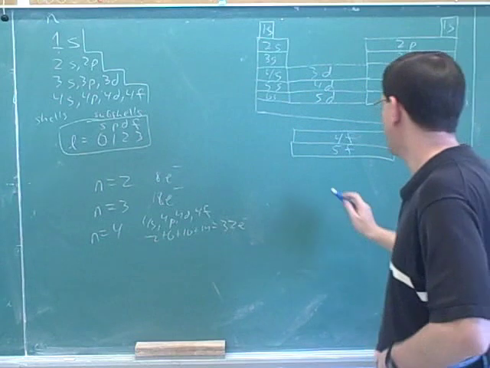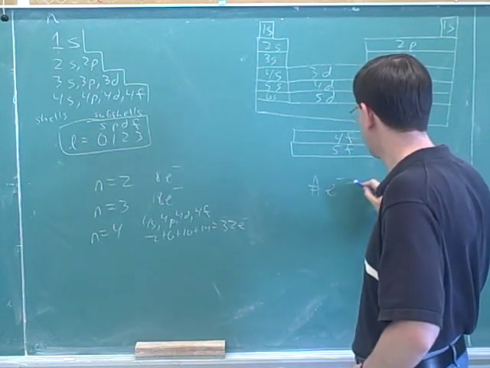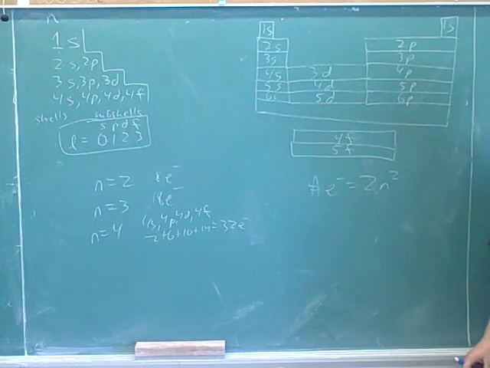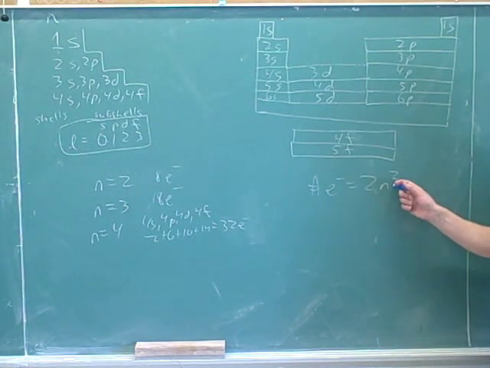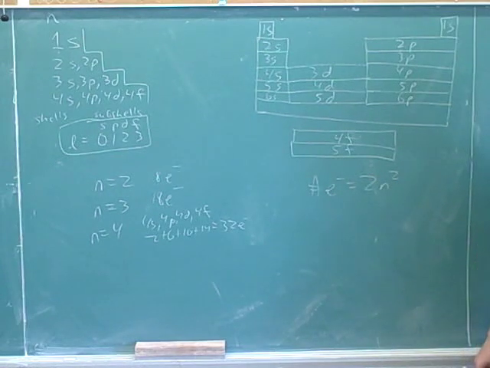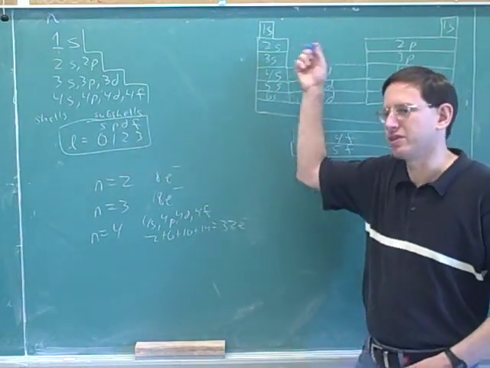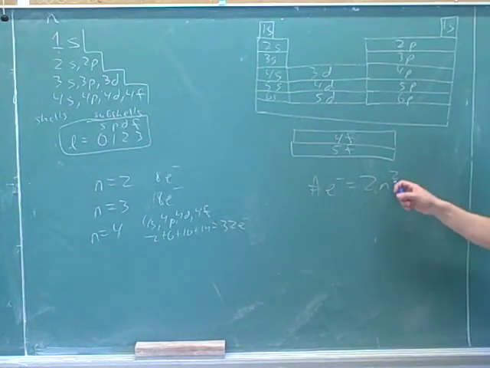Now there is a mathematical formula for this. The number of electrons in any shell is 2n squared. You can see that would work when n is 4, because when n is 4, 4 squared is 16, and 2 times 16 is 32. But I'm not really a big fan of using this equation, because it's easy to get confused with the other equations. It seems like you can just read this off of the periodic table. So I think it's better to be able to read this off of the periodic table, but you might use this as a check.